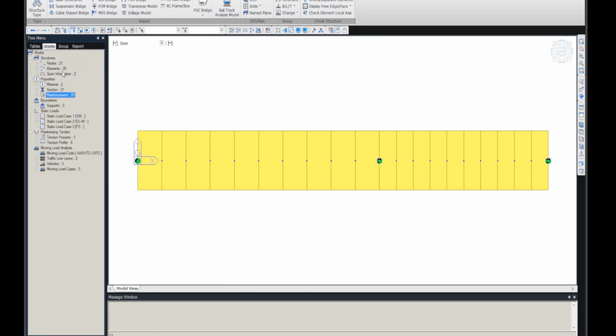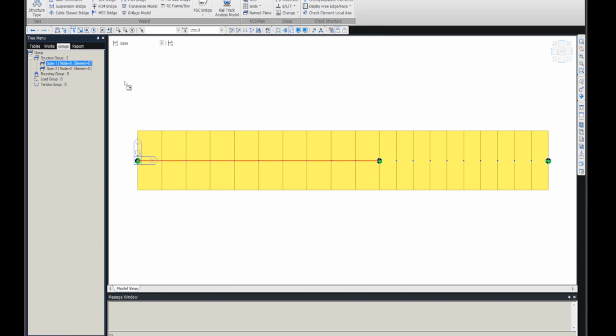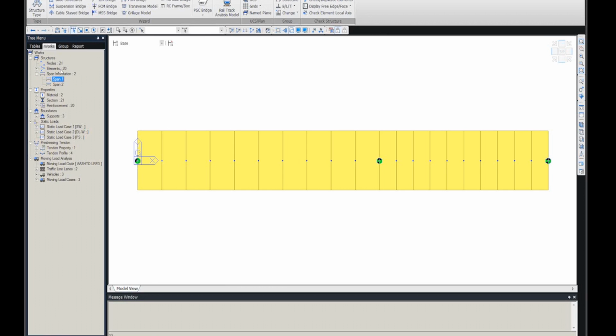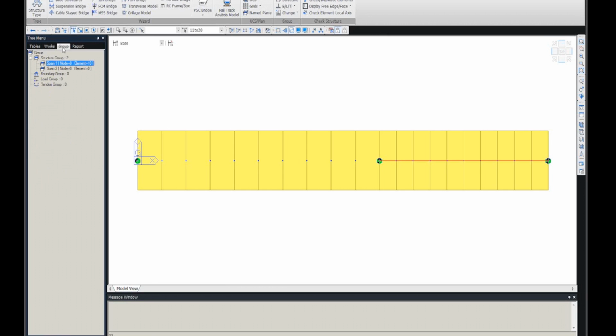Okay, and then from the work tree, I select the span 1 group and drag and drop it here, and double click on span 2, and drag and drop it here. So 10 elements are assigned to either one.